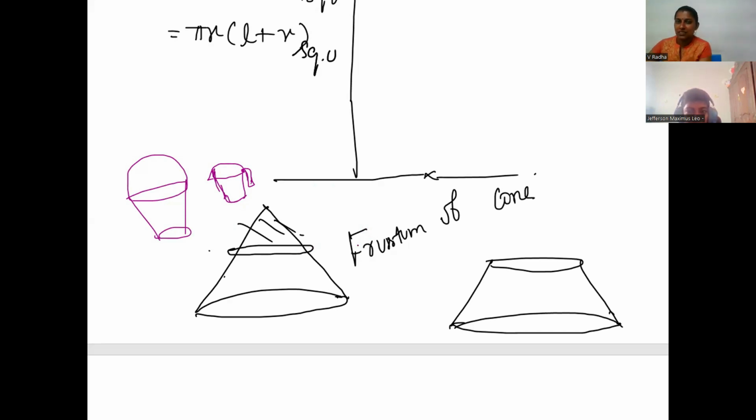Yes, ma'am. Have you seen a silver tumbler? A glass tumbler won't be correct; I mean the silver tumbler. Okay, ma'am. It is like a frustum shape. And a cap: sometimes a cap is also like this shape. And the night lamp cover is also. Have you seen a night lamp? Some night lamps have the top in this shape and the bottom has a stand.